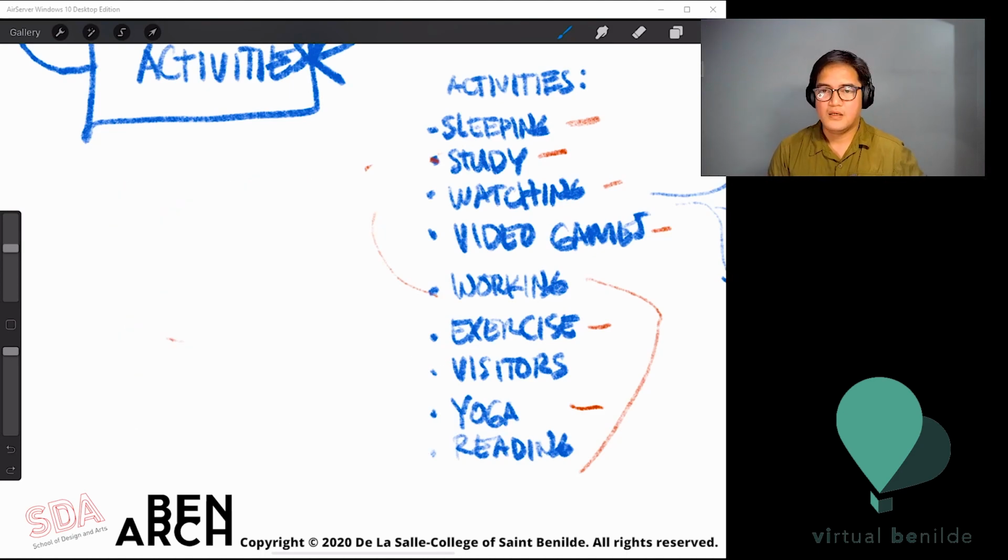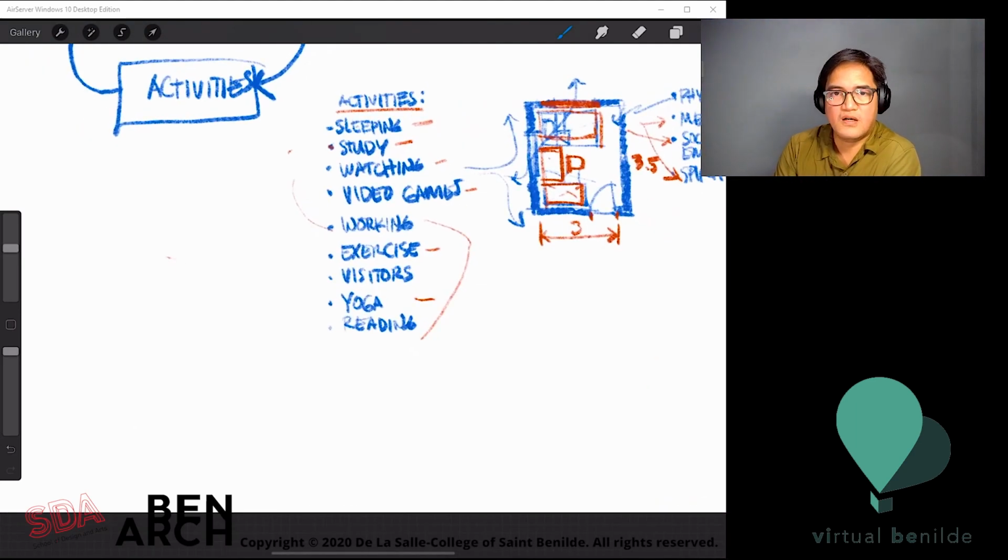So the task for this is really a list of your activities to consider. And the second part would be the furniture investigation or research. After considering all of this, all the research you've done and the listing of all the activities you want to do in your bedroom, now it's time to actually plan and create the schematic of this in proportion.